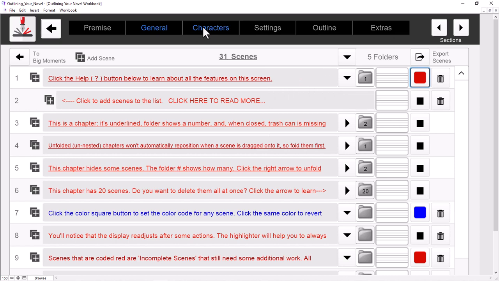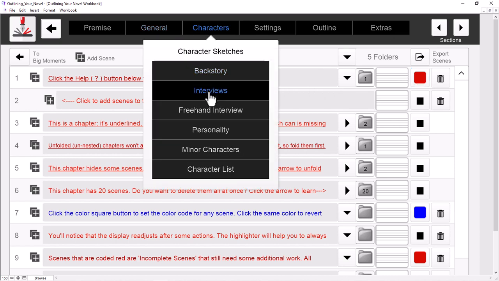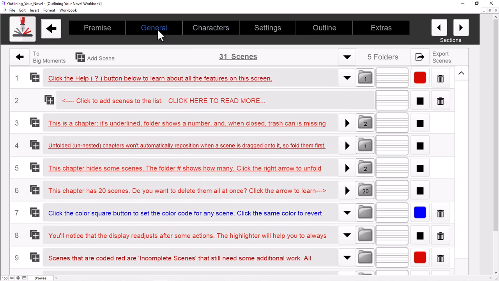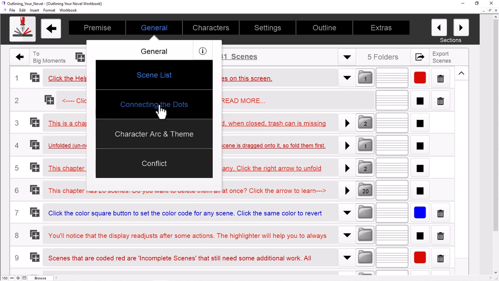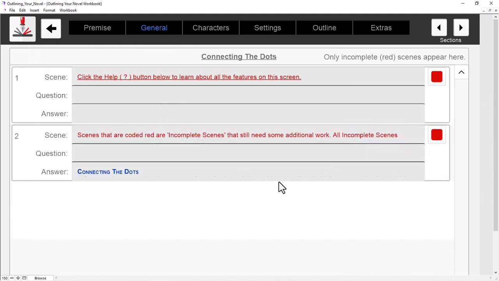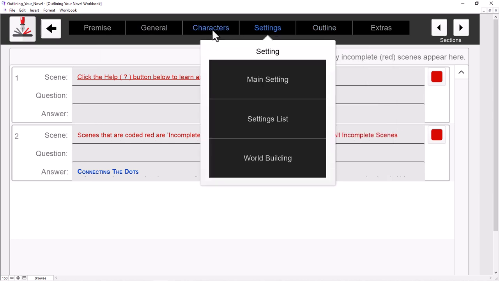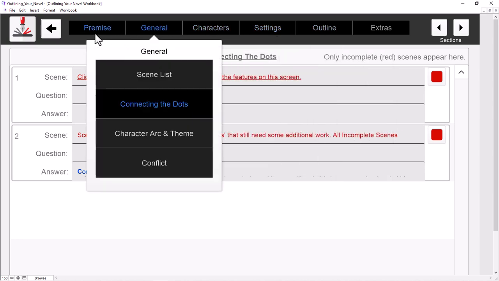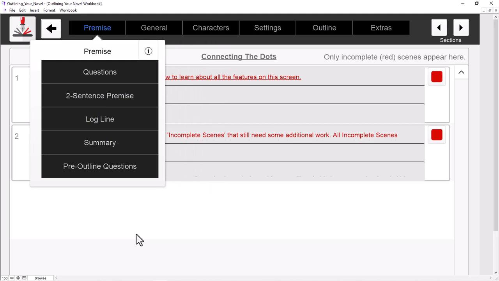And whenever you come here, oops, one more over, connecting the dots, it will bring up all the incomplete scenes that you have. But that's sort of how the software works and what's contained within it. All very helpful if you find that kind of methodology something that you might like to follow.